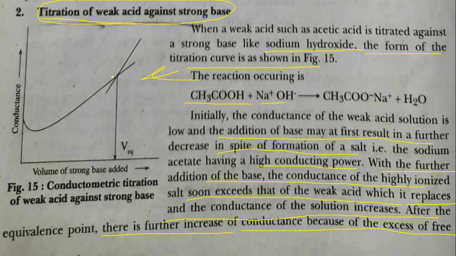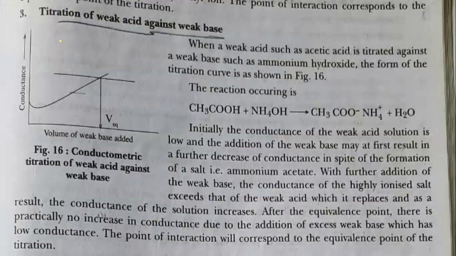So what happens here? You can see initially it appears like this, from here to here, and then later on you will get a sharp change from this point. It is here only. From this point we are going to plot one line to the x-axis, where we will get the equivalence point. With the help of that equivalence point, we can find out the actual concentration of the solution. This is how that is possible.